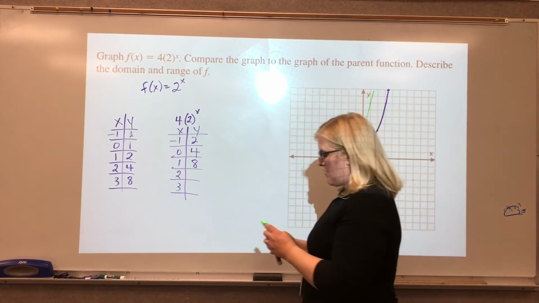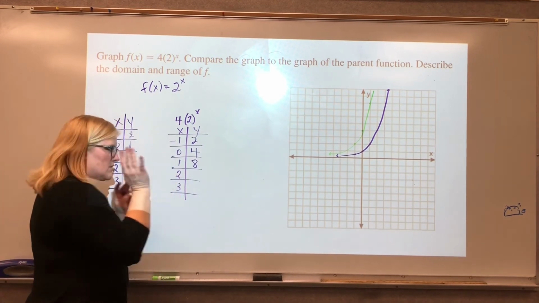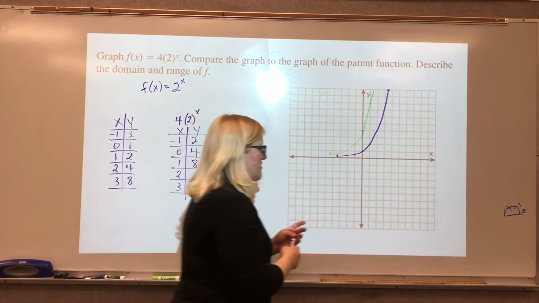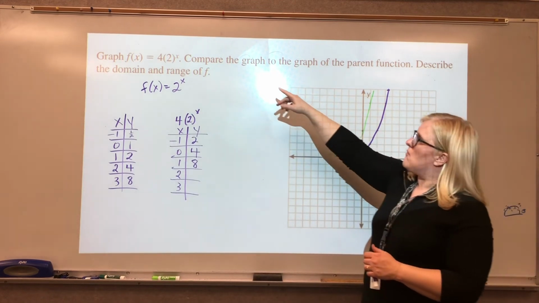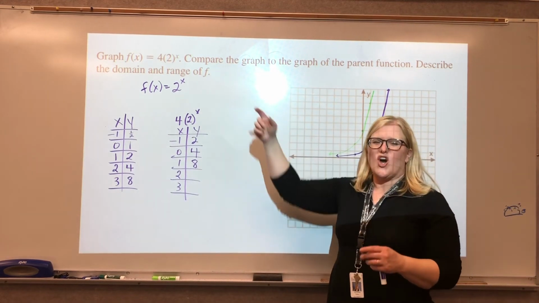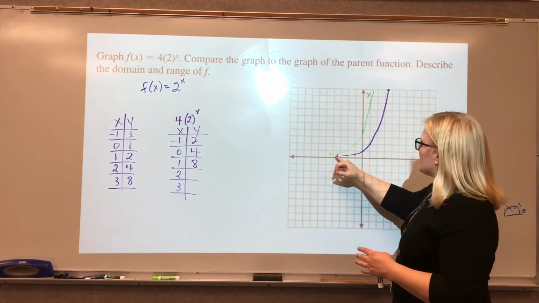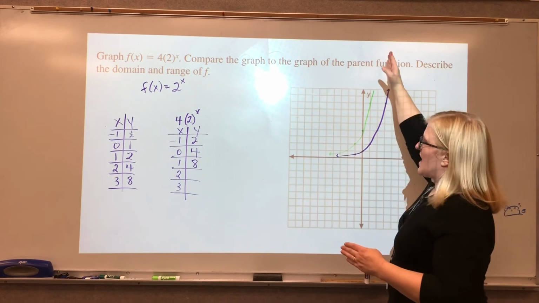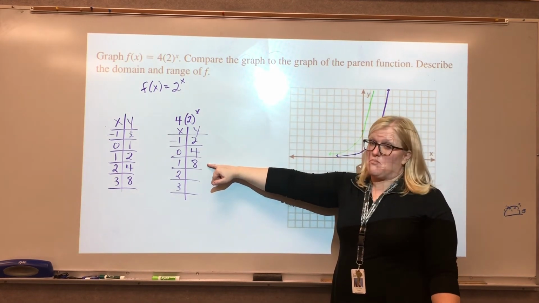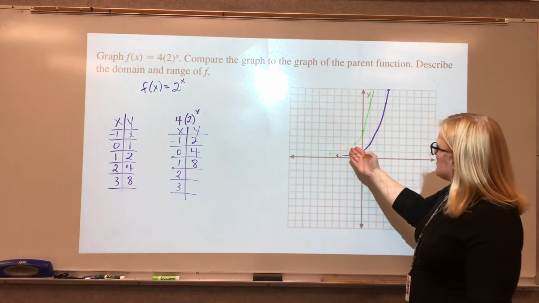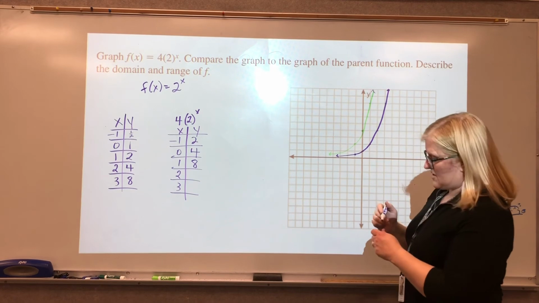Okay, so let's talk about, well, first of all, let me finish my thought. I'm getting ahead of myself. Okay, so what's happening here really is that when we multiply something by 4, it's called a vertical stretch. And what it does is it makes this function really skyrocket because we're multiplying it by 4, right? These numbers are going to get big really quick. So this becomes more steep. I forgot that. That's important.